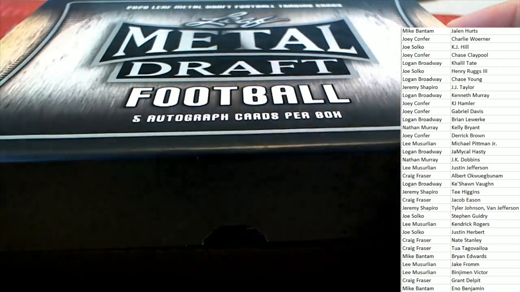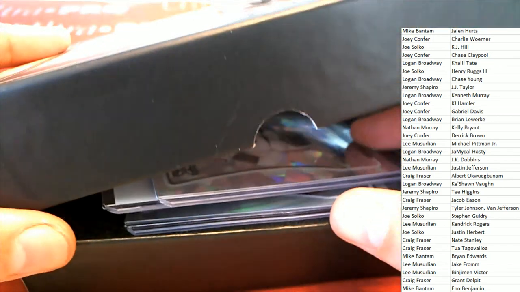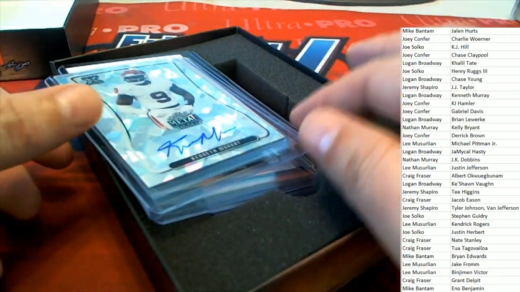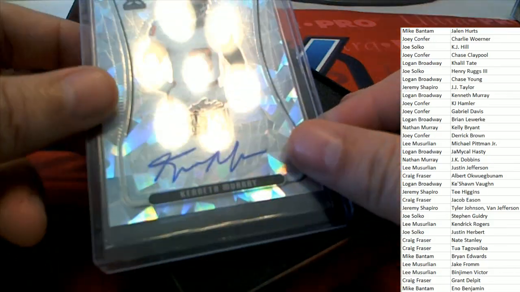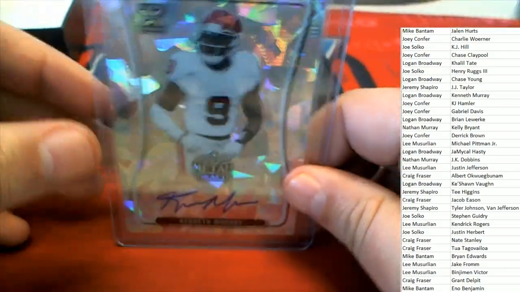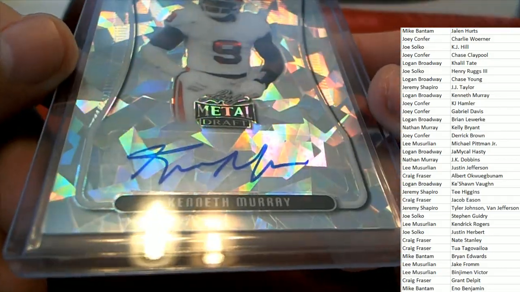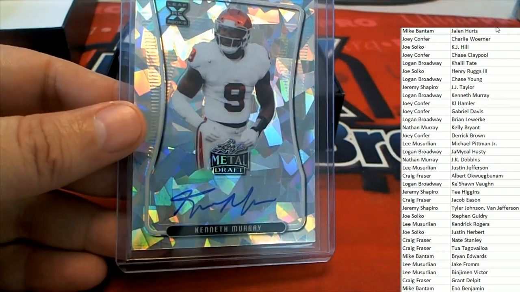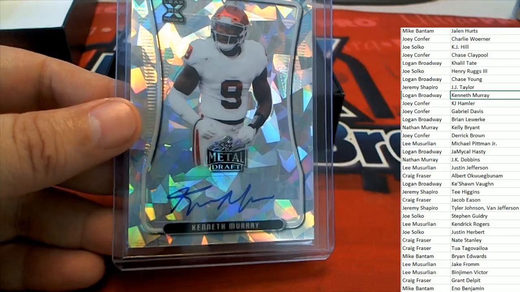There we go. Let's hit something big. The first hit out of our box break is Kenneth Murray. Kenneth Murray. I can see it already. Logan has Kenneth Murray. Boom.